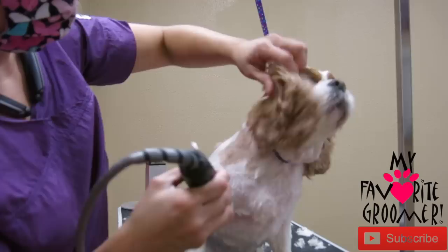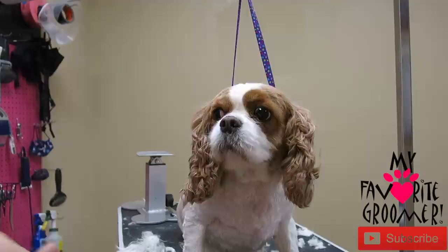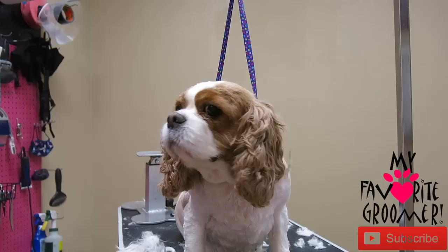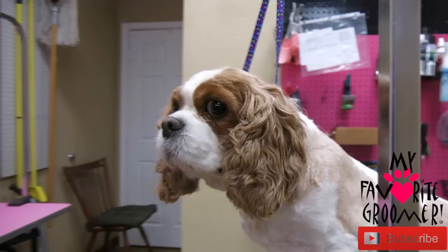Come here, right behind the back of the ear. I'm going to change my blade and do the ears along. Okay, so let's do this ear like this. I think you guys will be able to see it better.